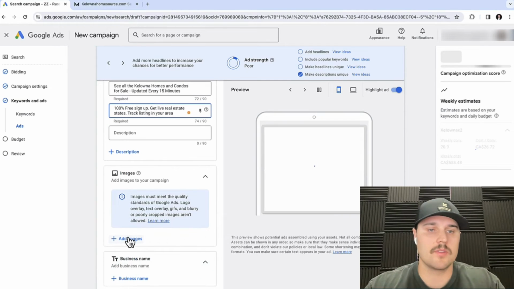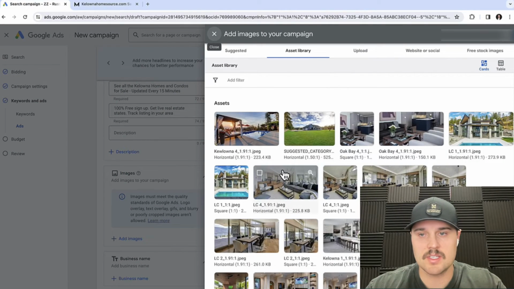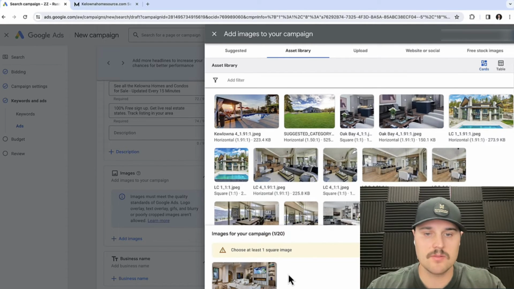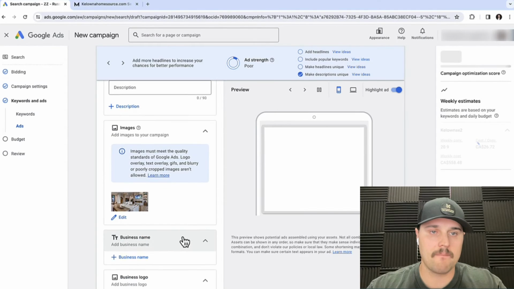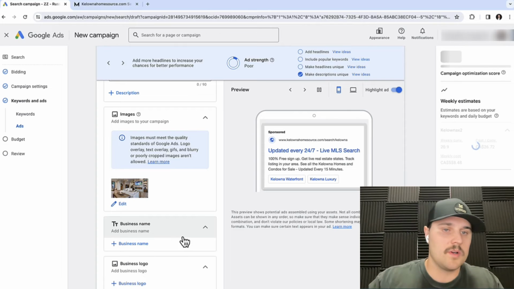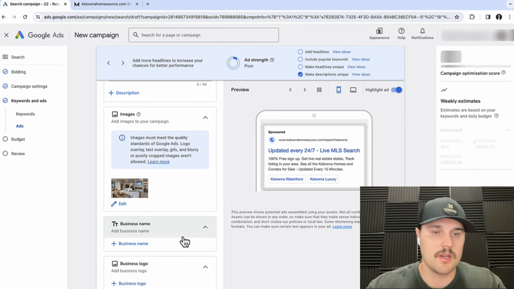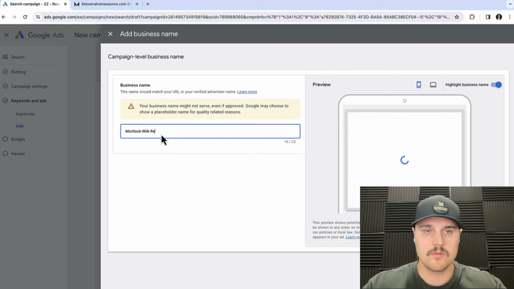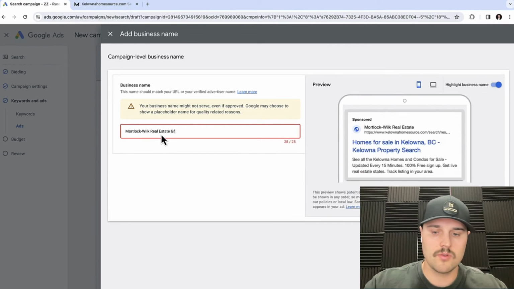Nice images. So this is something that we really stress that's huge, is putting a really nice image for people to see. This one sticks out, so you can save that. Especially when you're searching for Google, type it in in your area, and the ones that have photos are just going to pop up more than anyone else. Enter your business name, real estate group.